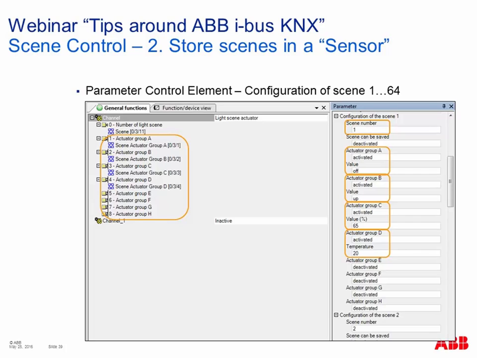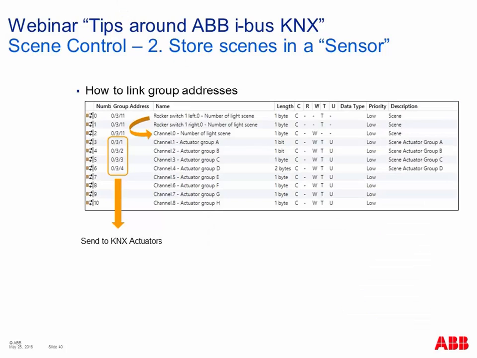Good, and then the next step is we have to go to our scene number 1 and set here the parameter which value should be transmitted. For example, here actuator group A, the value of B, for example, this is for shutter driving up. Here the percentage, 65%, maybe a brightness value in a dim actuator, and here, for example, actuator group D, 20 degrees. So for a maximum of all these 8 actuator groups we set here the default value. And when we go down, then we can also set default values for the next scene, which is maybe scene number 2, 3, 4, up to a maximum of 8 scenes.